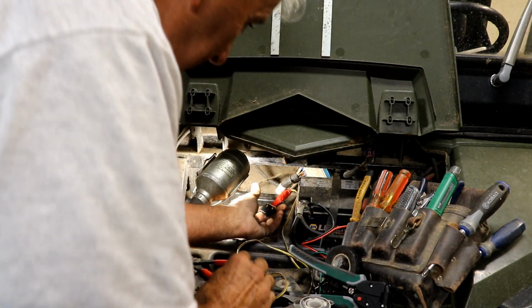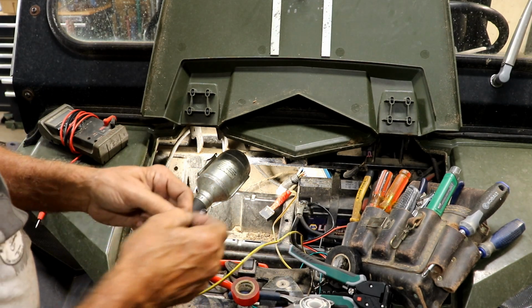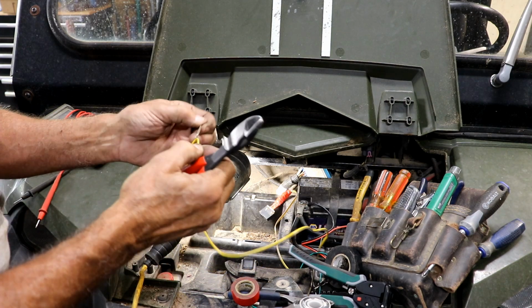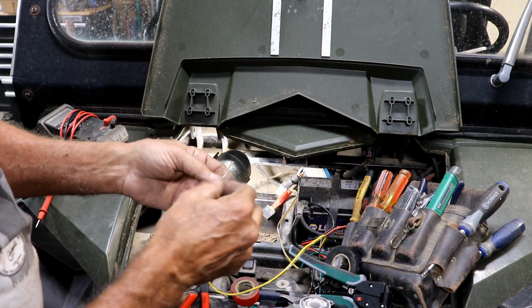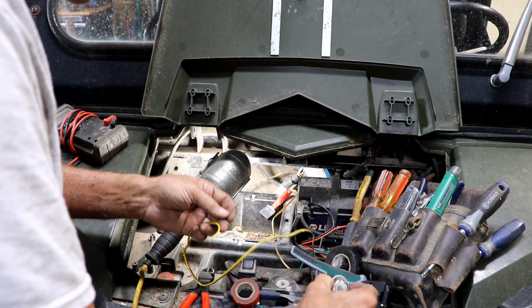Alright, I think that'll make it solid. And now I've got my two wires here. I thought this was a red and yellow, but it's actually a brown and yellow. But I'm going to use the brown like it's red. Being colorblind, I didn't realize it until I'd already committed to this wire, but I'm pretty sure this is brown. Once I got it over here where I could see the red, this isn't the same color.